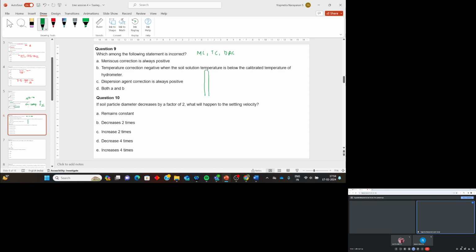So, this is the structure of hydrometer. It will be 0.995, 1.000, 1.005, 0.010, and it goes on, and there will be a bulge at the bottom. If you place it in a beaker, there will be water, and you will place it in the slurry, that is water containing the soil. Am I right? Can you understand? Please respond.